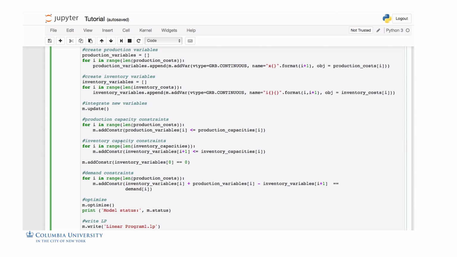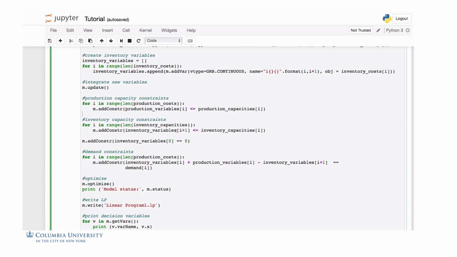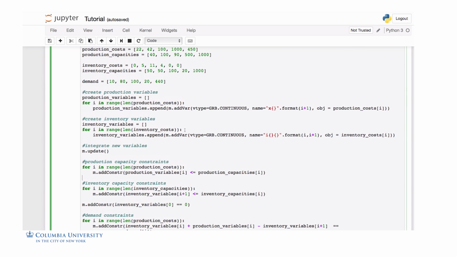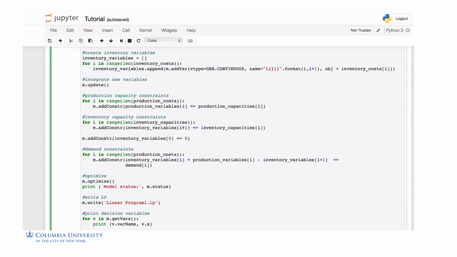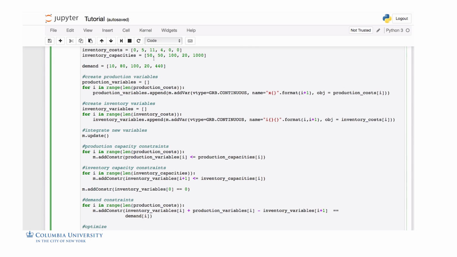And we do the same thing for inventory capacity constraints, but here there's a little trick: I have I plus 1 here because I'm starting with I12. I01, there is no capacity for it. I'm setting it to 0 anyways. So this is going to start with I12 and then move on to I23 until it reaches I56. And again, as I mentioned earlier, we have only 5 values for the inventory capacity. So this I plus 1 will go from the second inventory variable up to the last one.